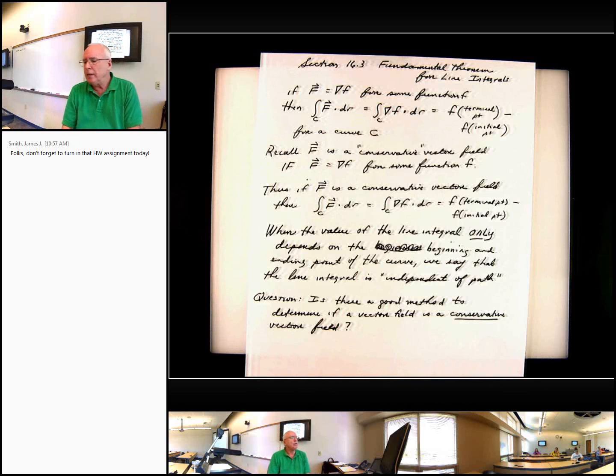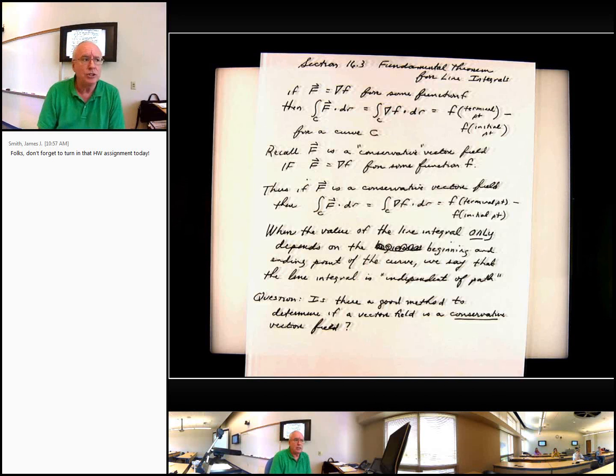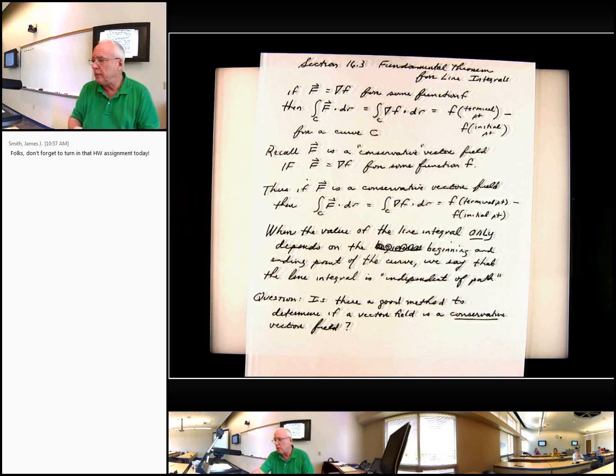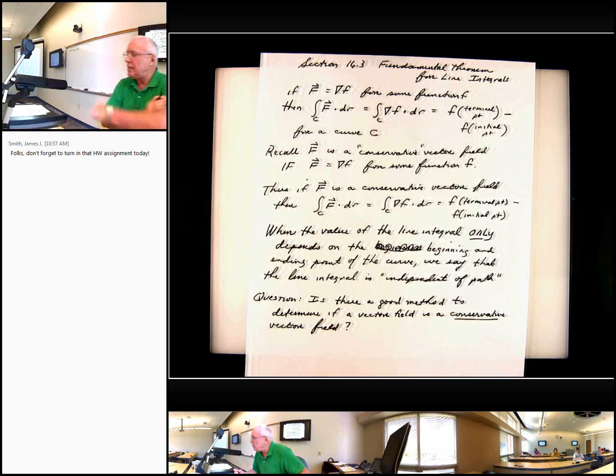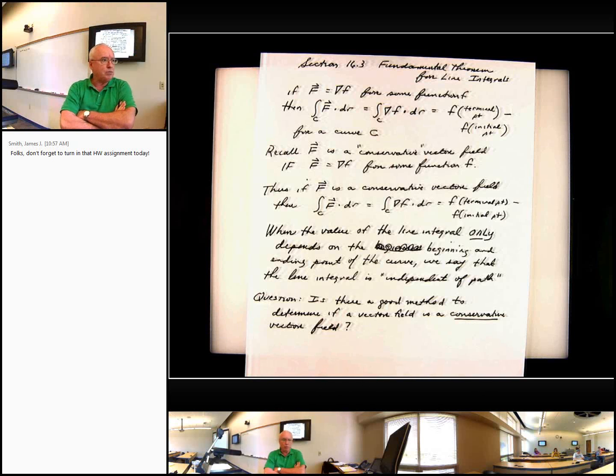And what we're covering is, and by the way, for the high school folks who missed things, I just now posted the lecture from Friday onto Blackboard, and the lecture from Wednesday is also on Blackboard. So if you missed, you can go through that. We're on section 16.3, and we're talking about this nice fundamental theorem for line integrals.